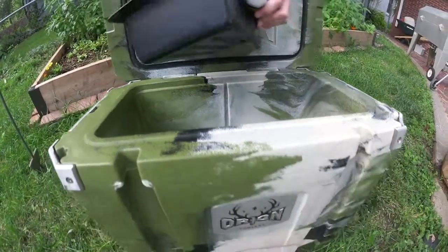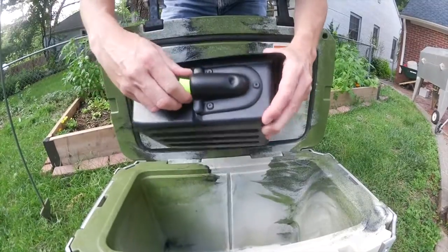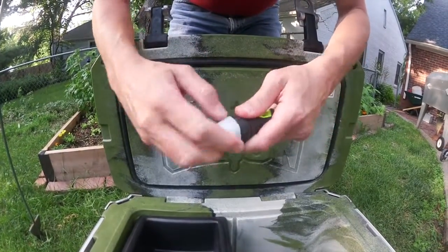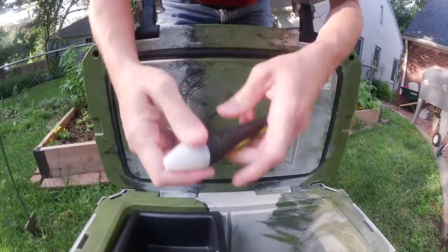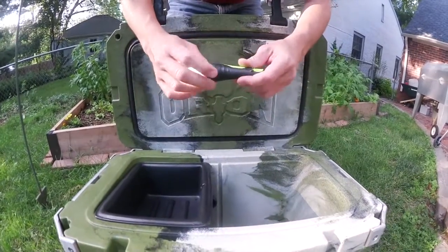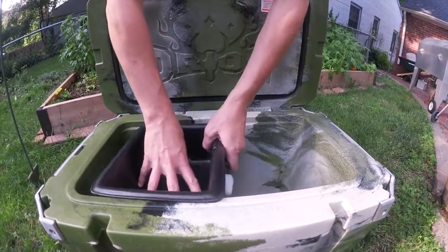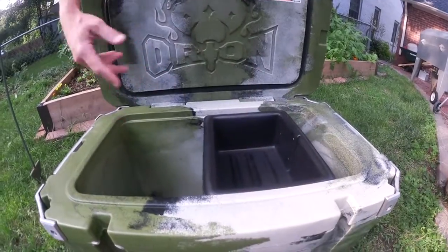Something else I like about this particular cooler is it comes with its own box, and it comes with a Princeton Tech light built in. You can actually take the light out. It's got a bottle opener right here on the side of the light. You can take the top off, and you've got an LED light to use around camp or to look into your cooler and find out exactly what's in it. It just lights right up, so it's fantastic. Good little light. Princeton Tech makes some of the best lights out there, and you can easily put it right back in the cooler and open it up at night, and you know exactly what's in the cooler. All of these boxes fit in here, and they slide back and forth so you can see exactly what's in your cooler and get out what you need.